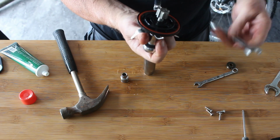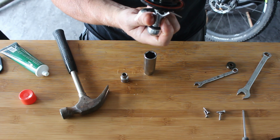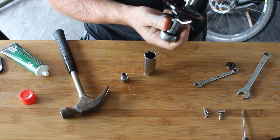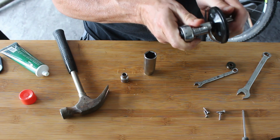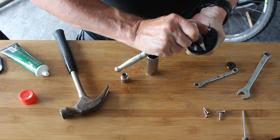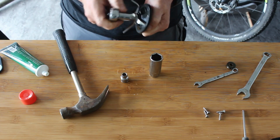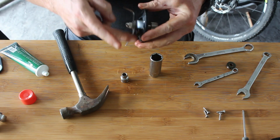Right, now then. There is one way this works and one way it doesn't work, and if I get it the wrong way round, it takes my fingers off. I think I've got that the wrong way round. So it needs to be tight, but not that tight, because it will self-tighten. Right, that should be able to destroy all fruit now.